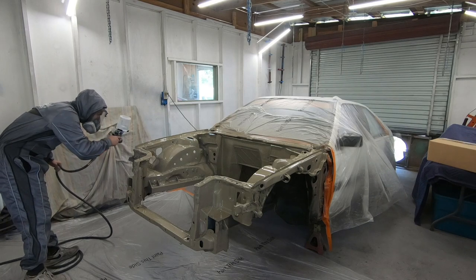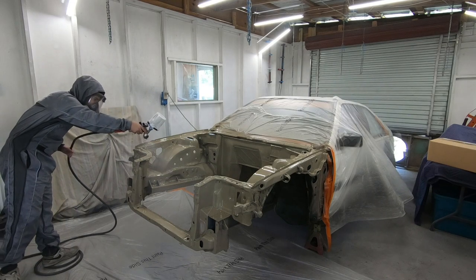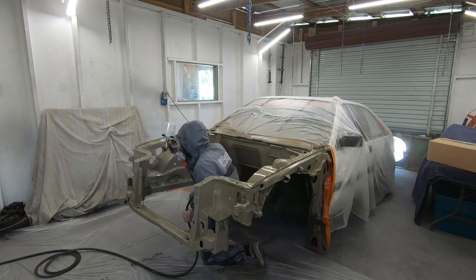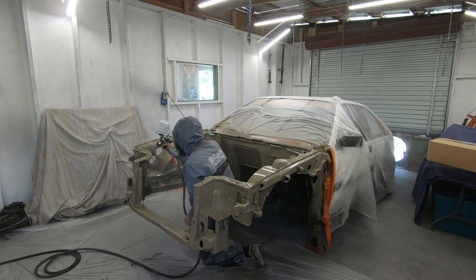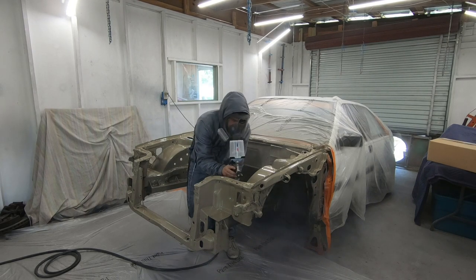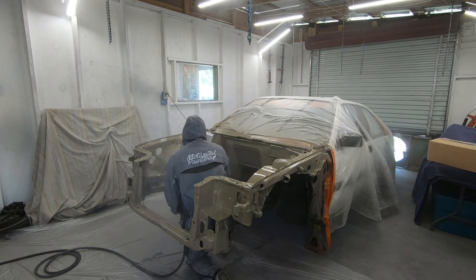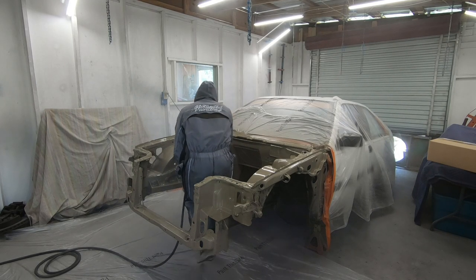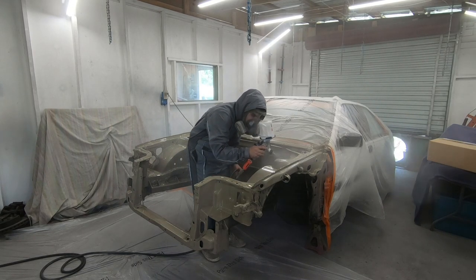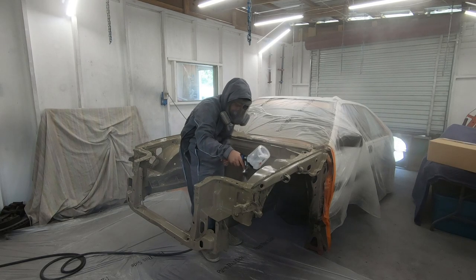As I'm laying down my clear coat, what I found to be most successful is I do one pass completely over everything, 100%. But then on the second pass, I come back and hit those areas again, making sure I'm finishing on the main focus areas — the upper radiator support, the firewall, and then the shock towers and those tubs. I believe that's where your eyes are going to be drawn to the most. So I finish off at the tubs and then I walk away, so there's no dry spray landing in them. I want to finish in those focus areas and get off it, making sure those areas have a nice glass finish.